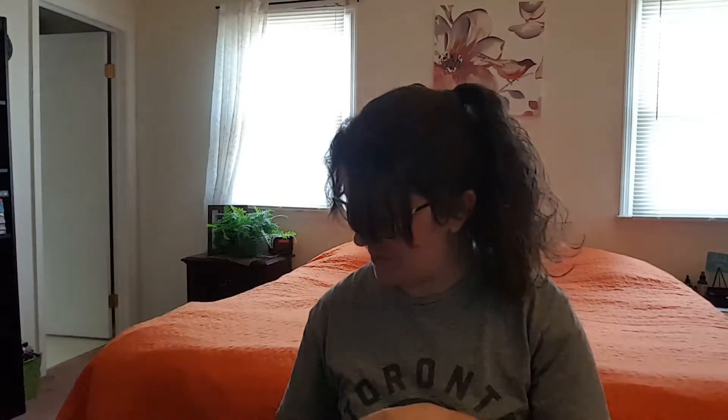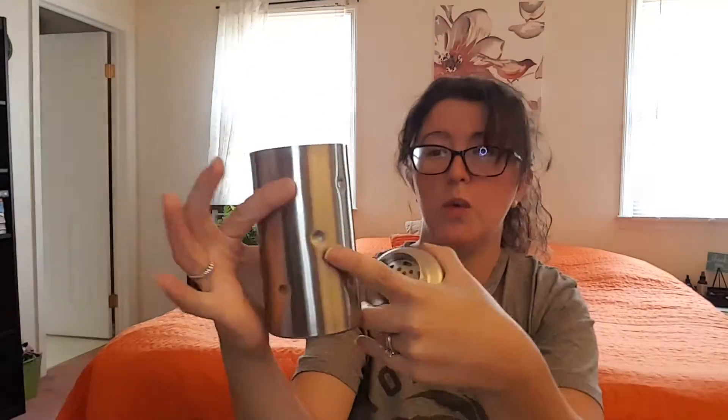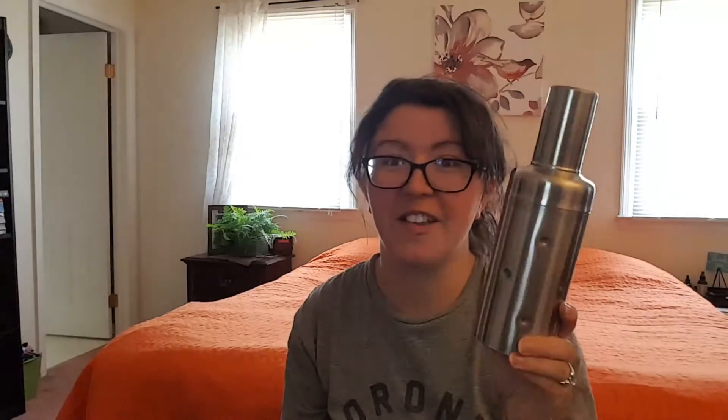What else do we got? We have a shaker. I don't have one of these yet and I've always wanted one. There's your little measurement cup — I guess this is how you count your shots. It's really big, not marked off, but we'll figure out a way to do that. And then there's your actual shaker inside — it has this kind of cool design on it, really neat. We do have a bar but my husband uses it as his work counter, so this is definitely something cool to have.